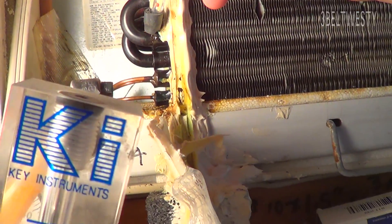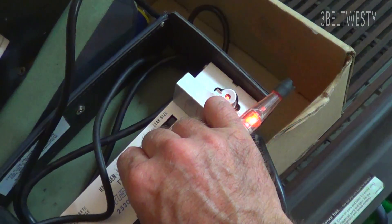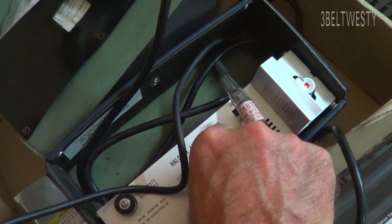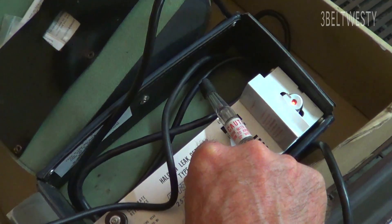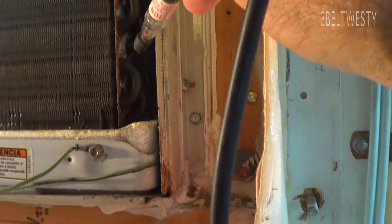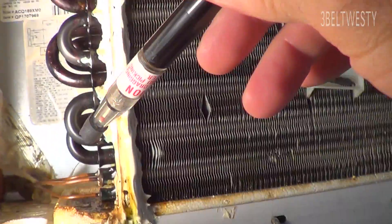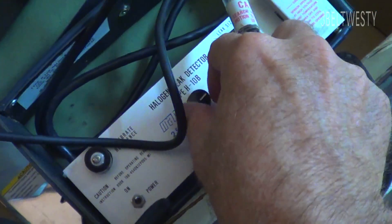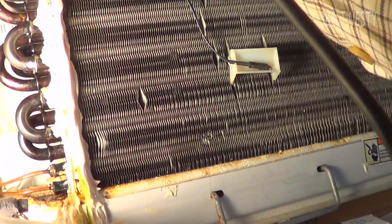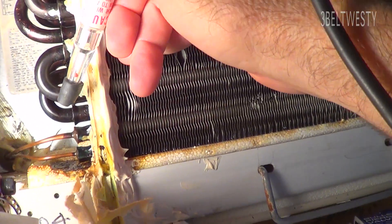Now I may have adjusted the sensitivity too high on this — I can make it squawk just at room temperature. Now backing that off, I can go over here and roughly scan. I've got no action there. Here it's just squawking because the leak is just all over the place. I'm going to back this off some. Kind of a funky tool — been around for like five decades, so it's a fairly bulletproof thing.